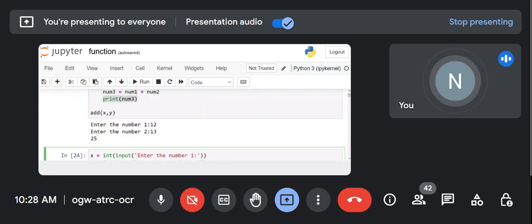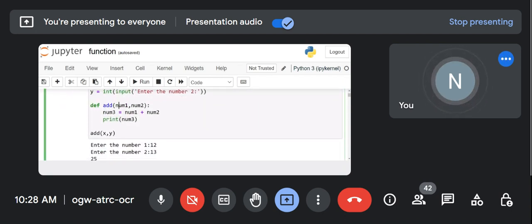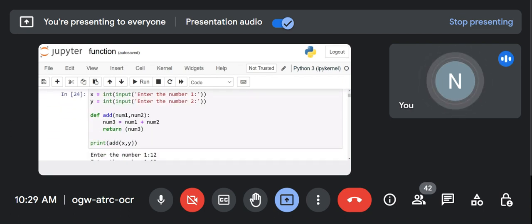Previously what happened, sir? We called this method, and we had already printed the value inside it, and control will come back, but it's not carrying anything, because we have already used a print statement there. So either you can print num3 inside the function, or you can return the value and print it here. The output will be the same.